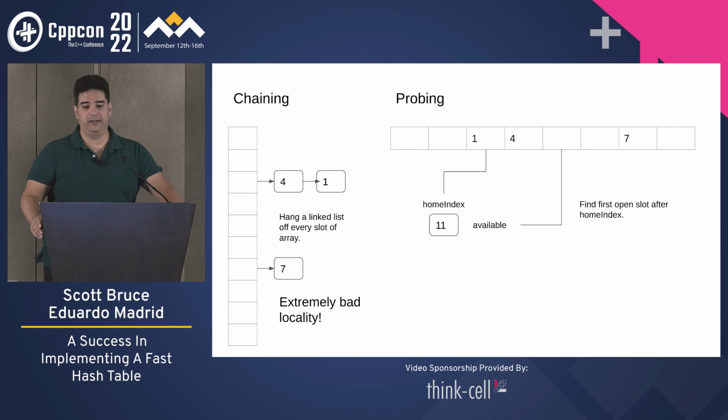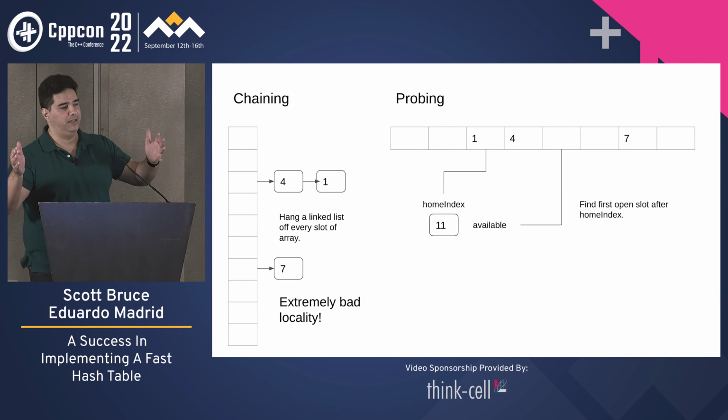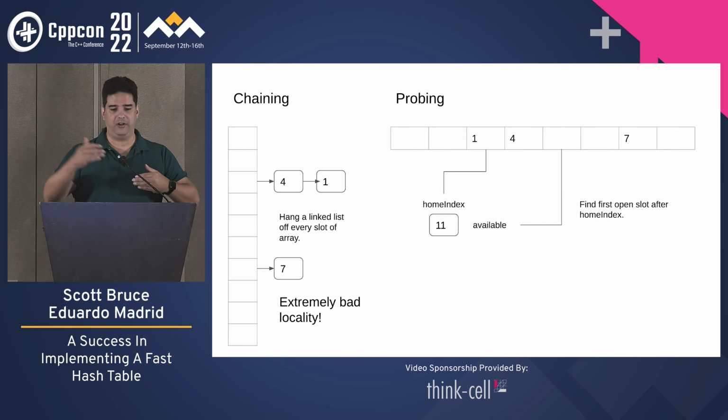In the case of probing, it's different. You have the entirety of the storage available to all of the keys that are going to be participating in the table. And then the complication is what you're going to do to keep track of how far you have to search when you are not finding the key that you're looking for and so on, okay?